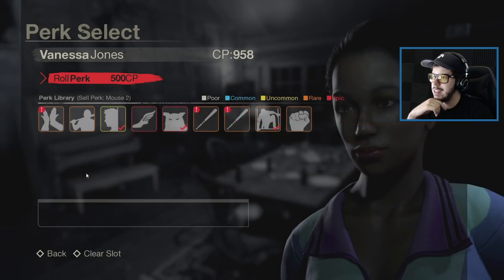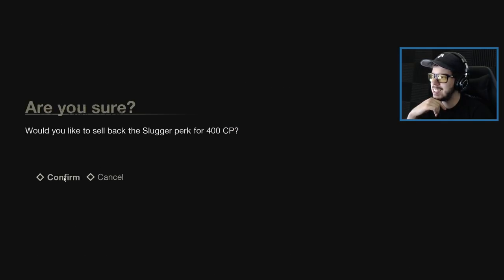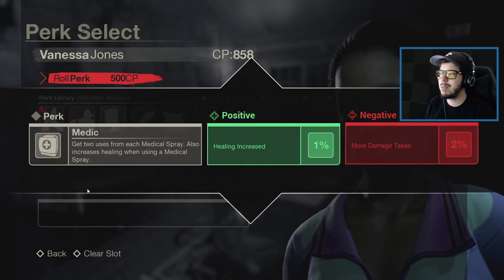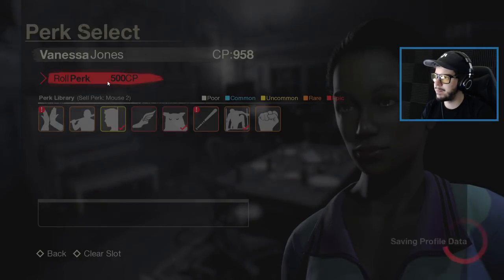She always does. Of course, I got another slugger one, except this one's even more horrible. And it's the same rarity. How weird is that? All right, let's roll this. Medic. Get two uses from each medical spray. That's what the guy was using that was killing us. Where is that right here? Still horrible. Let's sell that.